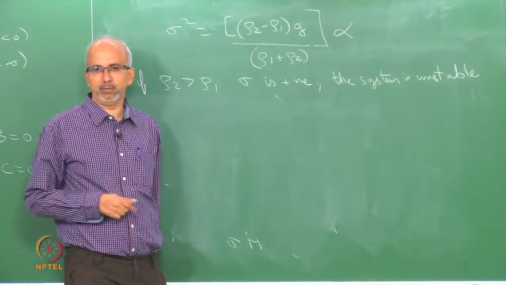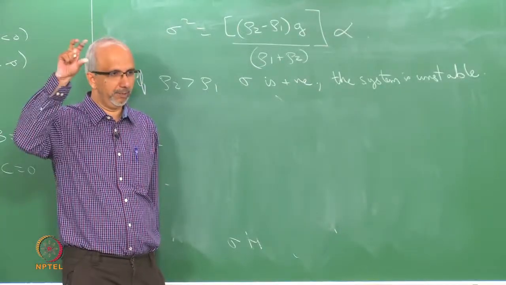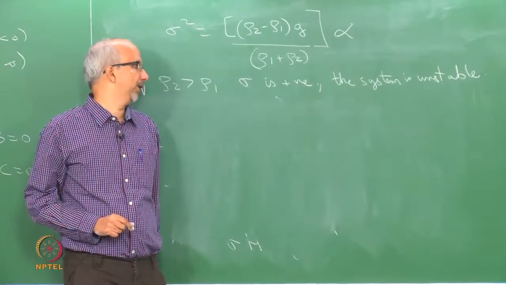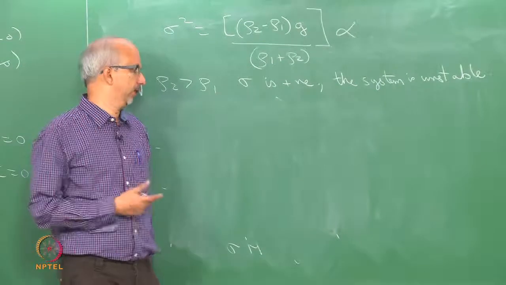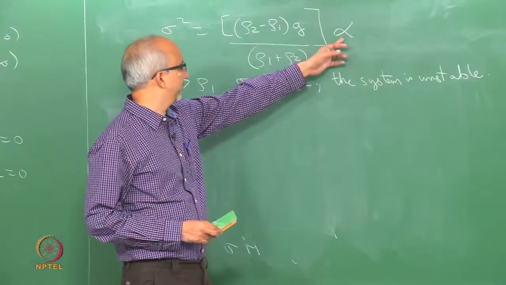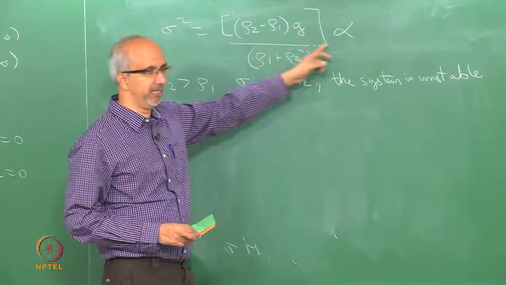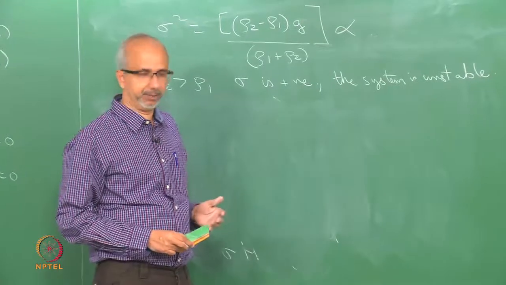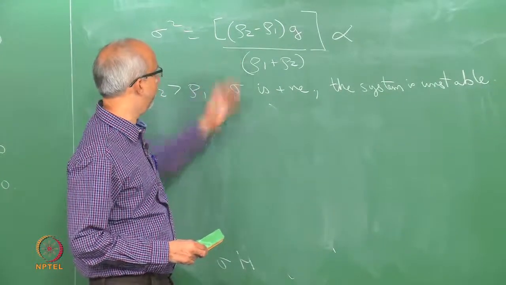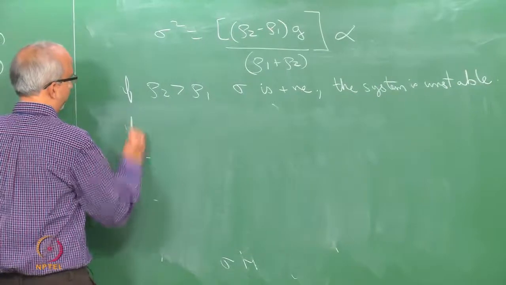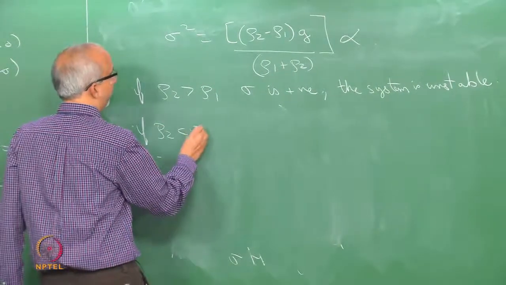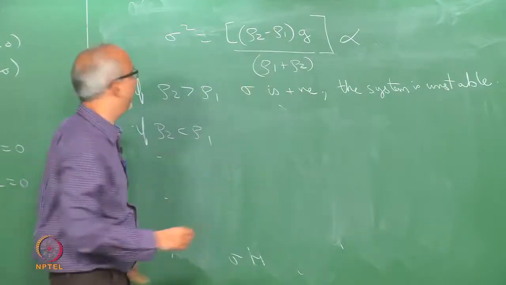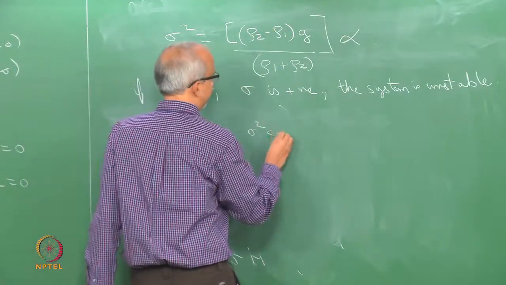Okay, and that's perfectly fine. You possibly didn't have to do all this analysis to find this, because you know that if the denser liquid is on top, it's going to be unstable. Okay, but you have some information that the growth rate varies linearly with the wave number. The more the wave number, the more is the growth rate. Okay, and if rho 2 is less than rho 1, what happens? This is negative. Okay, and sigma squared is negative.